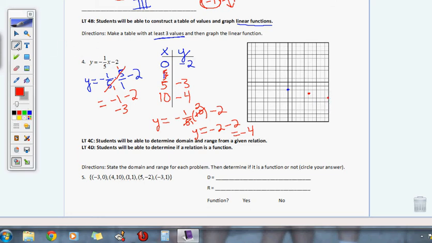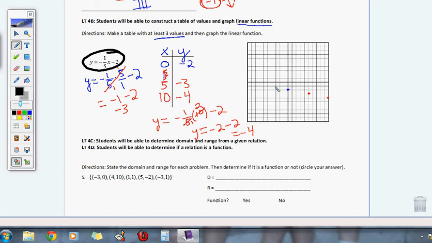Okay, so now this is very important, even though it's going to look probably terrible on my graph. It's very important that you understand that we are not done until we connect these points. This says to graph the linear function. We're graphing this right here. We're not graphing just the 3 ordered pairs that we happen to choose. That's way different. Watch my pen here. It's way different than this problem. This problem says I only have 5 ordered pairs. That's all I have. This has an infinite number of ordered pairs.